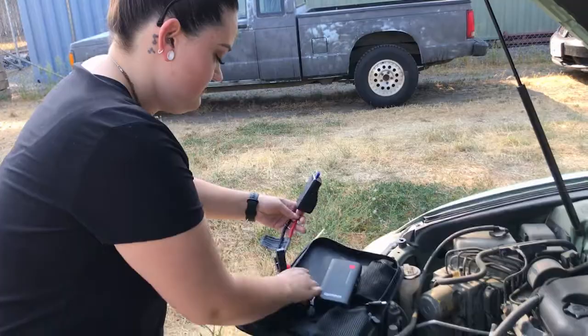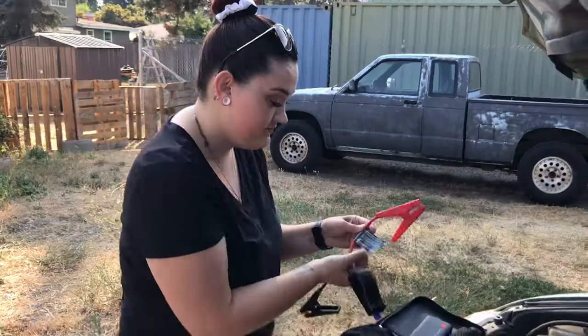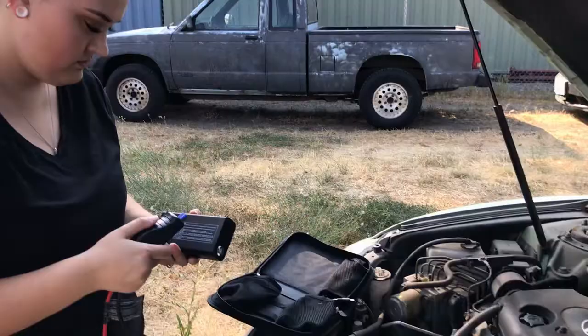So here we have this nice little handy deal. Here is the attachment. It has some warnings. Definitely read those, guys. Read all the stuff. We're not experts. We take zero liability for your dumbness. So read these, make sure you do it correctly.